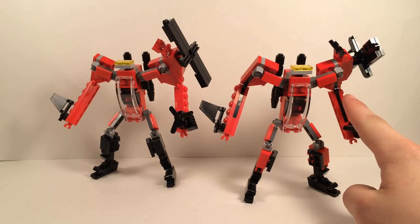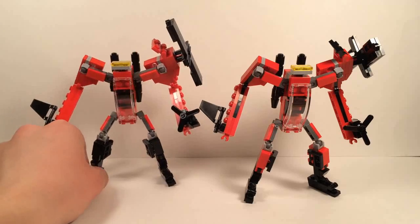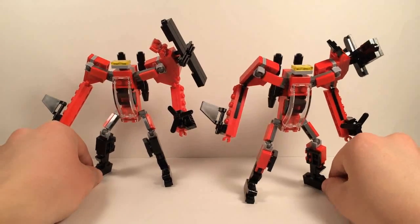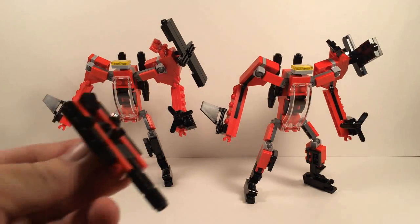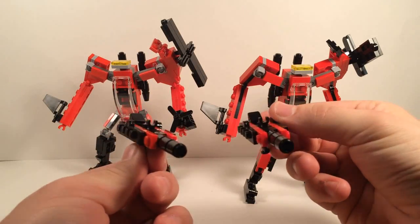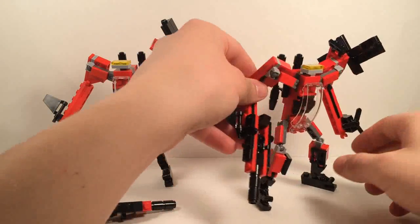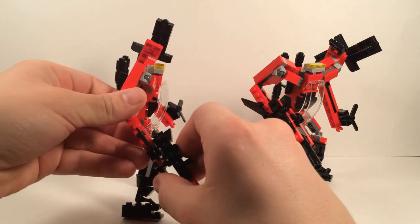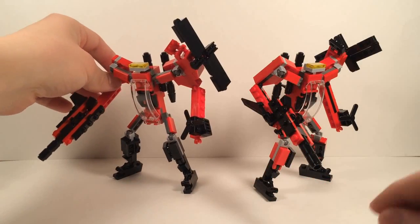Basically, Eagle Eye has these black stripes on his arms and the bit of red on his legs, and Buzzard is basically wearing a red shirt and black pants. That's how I tell them apart. Their articulation is obviously identical to Scrambler's, but they do have new weapons. For them, I built this pair of rifles here, and yeah, they're nothing too special, but I like how they look in their hands, so we'll just clip them in like so. And there we go. So those are their weapons.